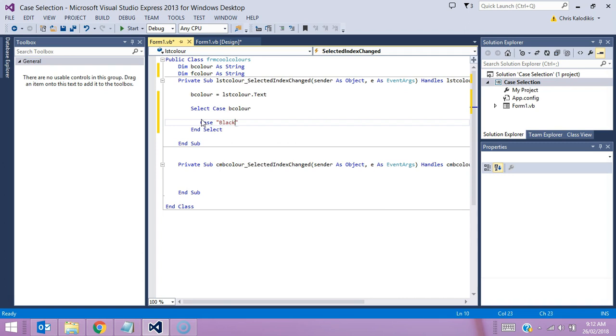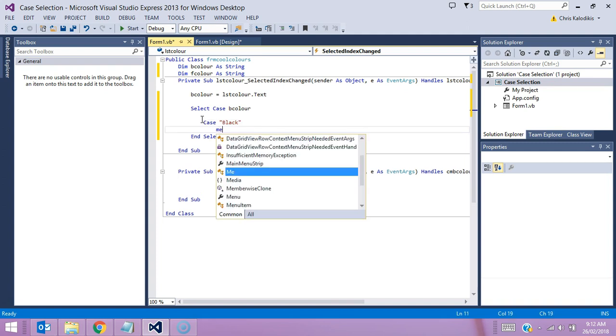Now, the other thing to point out here too, as I was mentioning before, make sure there's no spaces on the end. It's got to be written the same way, but also that I'm using the correct uppercase and lowercase. Listed in the list box, all my colors begin with a capital letter, so I've got to make sure I enter them the exact same way here. So if the case is black, we want me, and this is the form referring to itself because I am talking about the actual form itself.